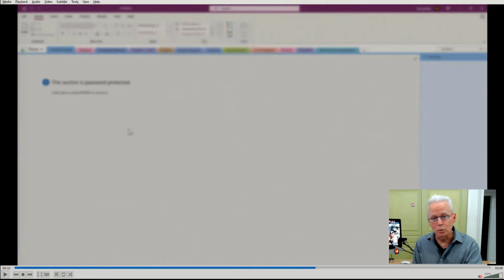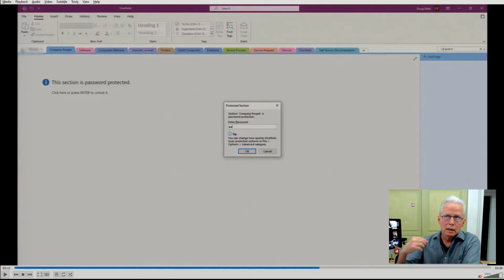And this is password protected, meaning if somebody gets to one of my computers and tries to look up this credentials information, they're going to have to enter my password for getting into this screen. And it's not my Microsoft password. This is a specific password for this client's Company People tab.